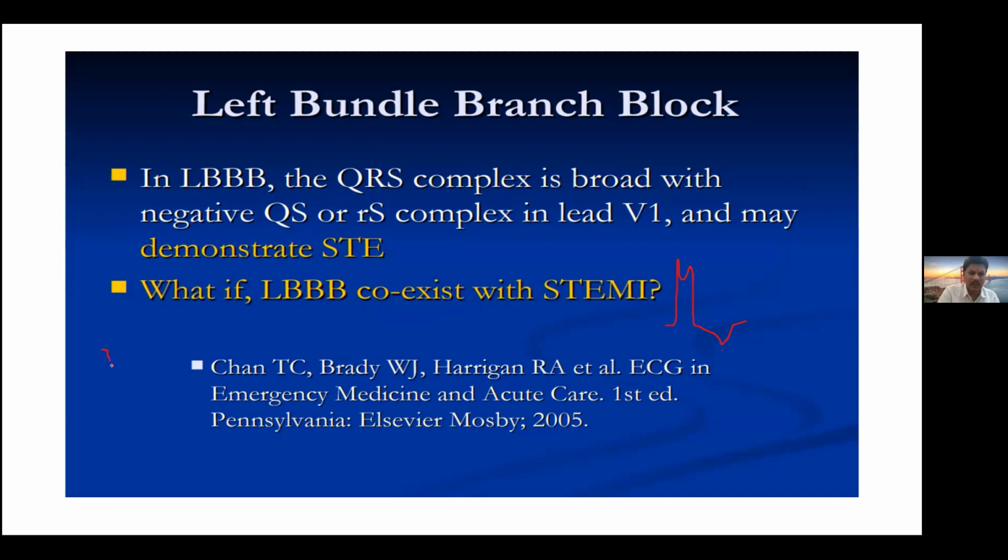So when there is a left bundle branch block, in lead 2, it will be like this. Here, it will appear that there is an ST elevation in lead 2, because in LBBB it will be like this. Whenever the QRS is wide and there is ST elevation, then we have to think whether it is an acute MI or not.